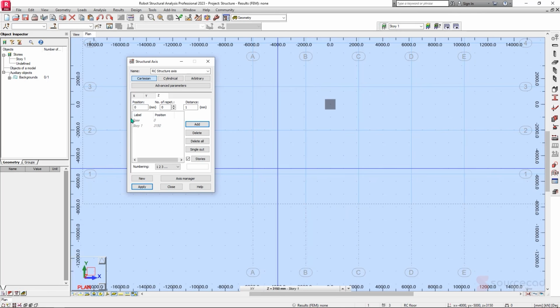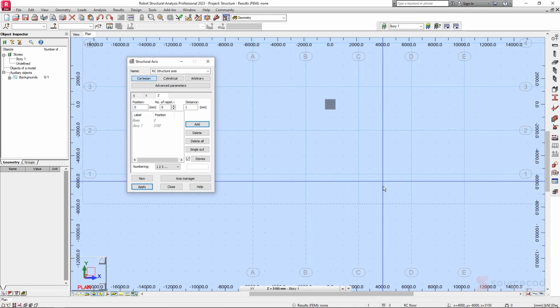So under this, we have our stories, but we do not have our levels. So let's first specify our levels. So the first level that we want will be at level 0, that's okay. And you want 6 stories all along. And the distance in between will be that 150. Then click on add. So they have been added, but they do not have the story number.